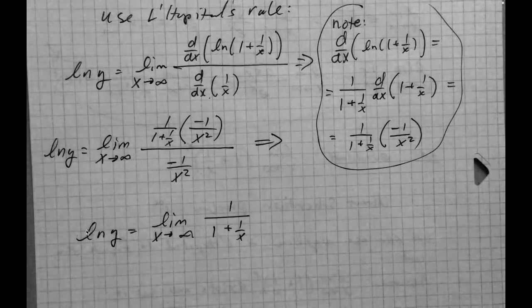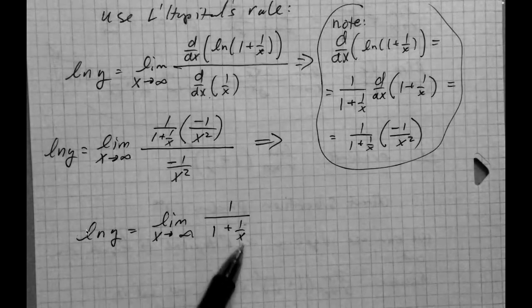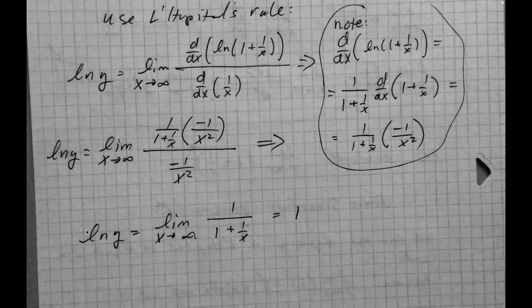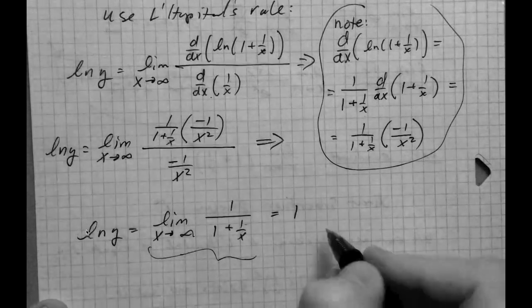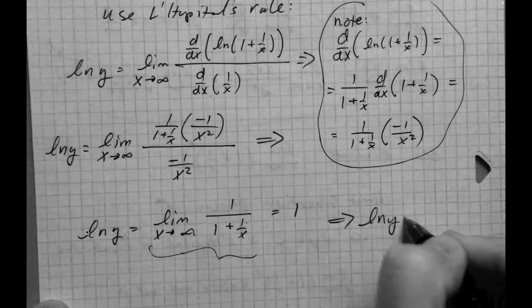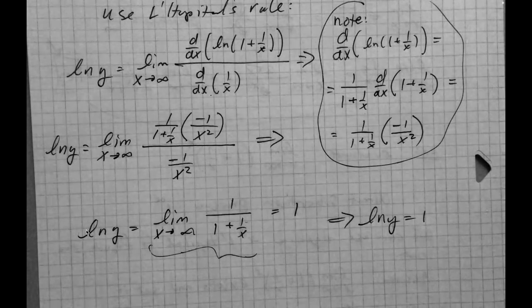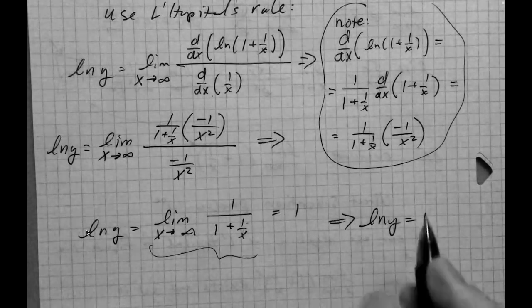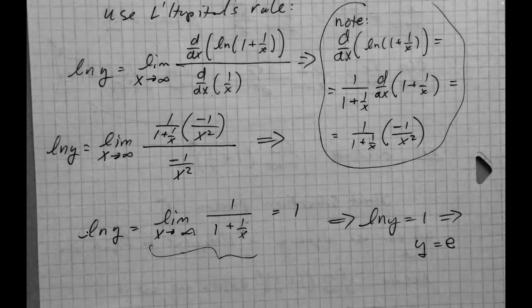Now, what is that? Well, x is the only moving part here, right? So that means x is growing without bounds, so this is going to go to 0, right? So this whole thing is equal to 1. I mean, this part here is equal to 1, right? Which obviously implies natural log of y is equal to 1. Okay. Now, when is that true? When is the natural log of y equal to 1? Well, it's only true in one case, and that case is when y is equal to e, right? So natural log of y equals 1 implies y equals e.